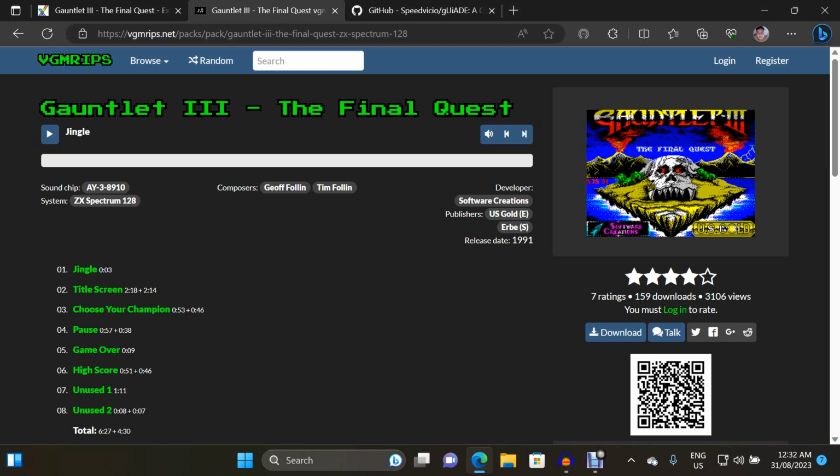the ZX Spectrum 128K version with its terrible sounding AY chip, or the Atari ST version with its Yamaha 2149F chip, which I really don't think sounds any better.